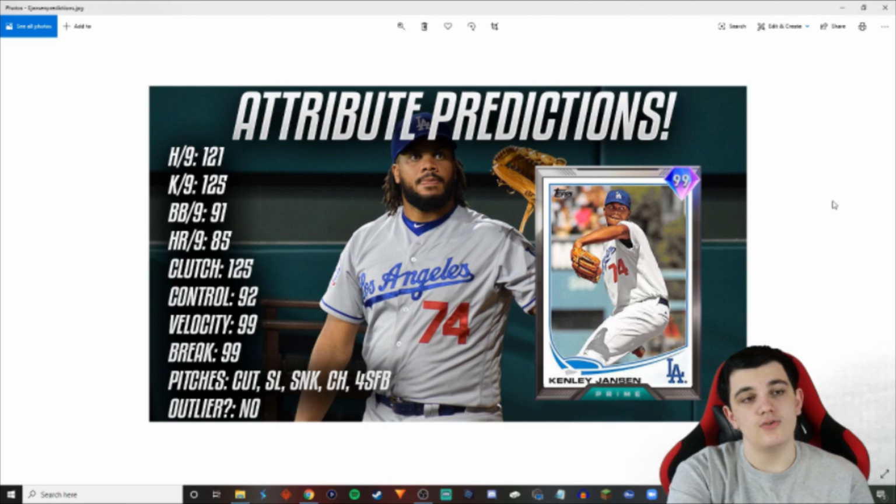And I did not do stamina because all closers' stamina are really low. They're like in the 20s, maybe the low 30s, but I don't really think it's that important because they're always low. 121 hits per 9, 125 Ks per 9. Very, very good. 91 walks per 9, 85 home runs per 9, 125 clutch, 92 control, 99 velocity, 99 break.